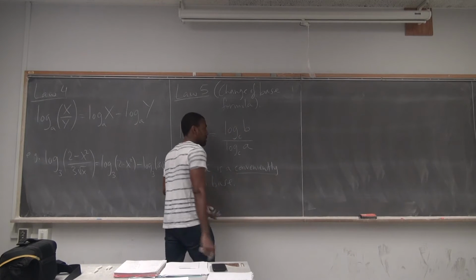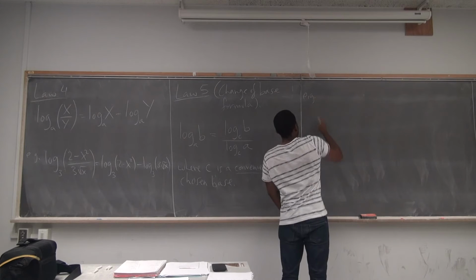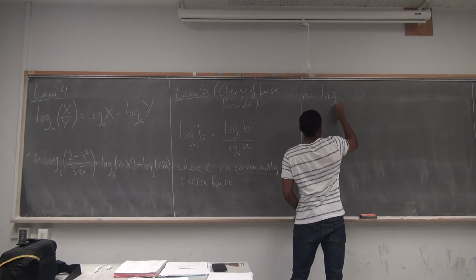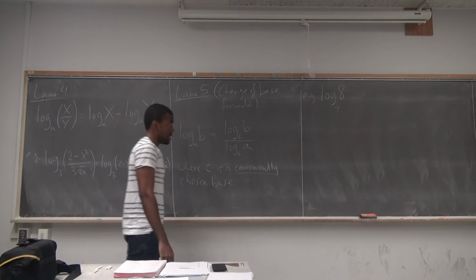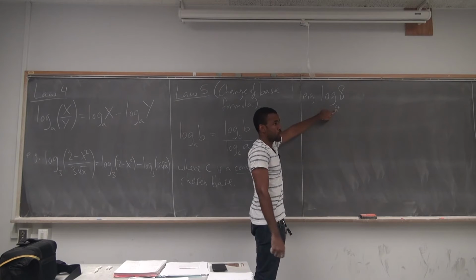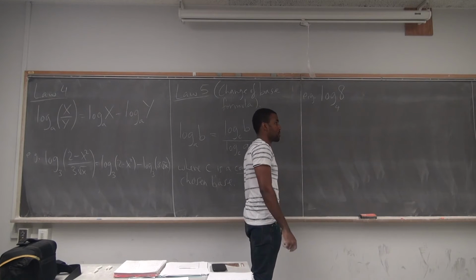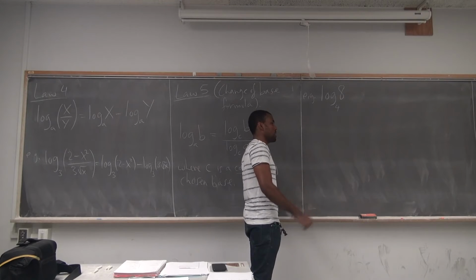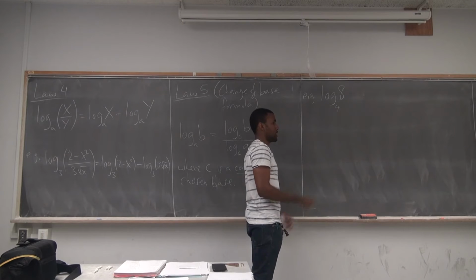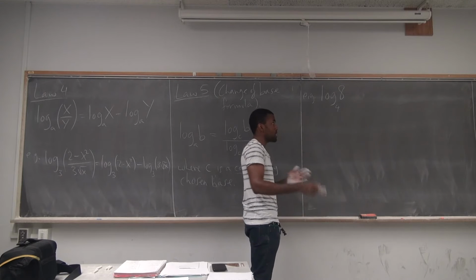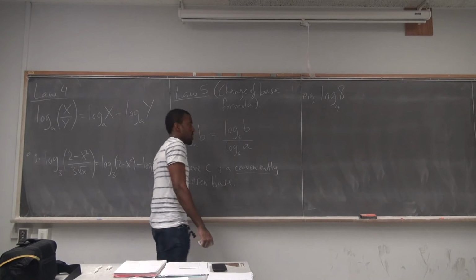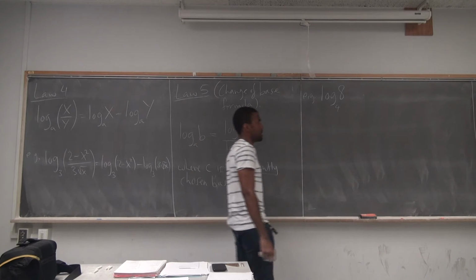What does convenient mean? Well, let me explain. Example. Let's say I ask you to find log to the base 4 of 8. So now remember that means I want to know what power I have to raise 4 to in order to get 8. Now at first, off the top of your head, you might not know what that is, right? Because you know 4 to the 1 is 4, 4 to the 2 is 16, you already passed the 8. So you know it's the number between 1 and 2. But what is the number? Is it 1.5, 1.25, 1.75? What is the actual number? You probably don't know off the top of your head, and you don't want to waste your time guessing.